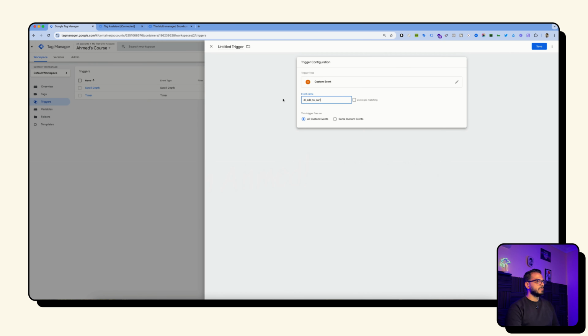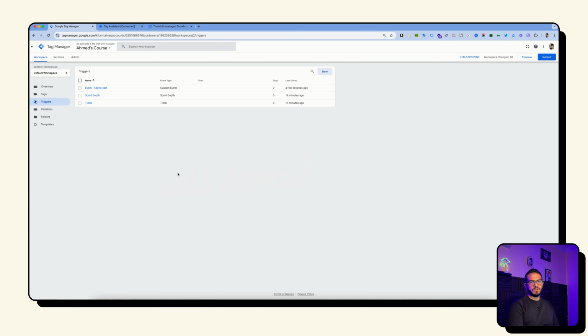Go back to the Google Tag Manager and name the trigger. So let's name it event because this is a data layer event. And again, you can name this whatever you'd like. This will not affect anything. This is how you organize your work and preview your work. Let's hit save.